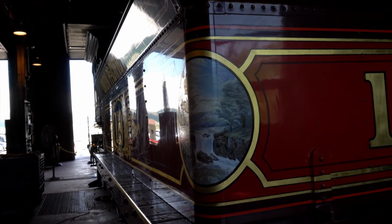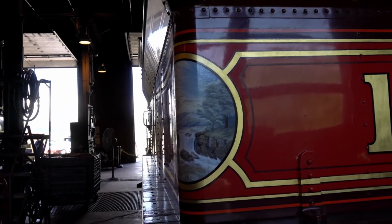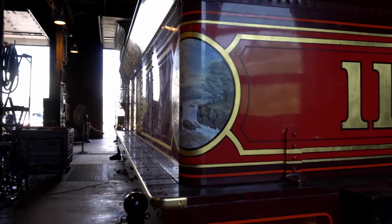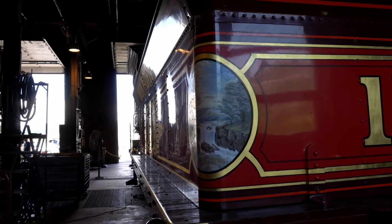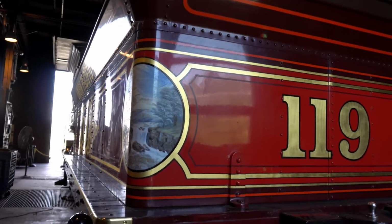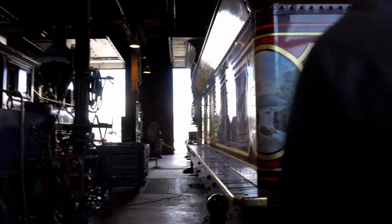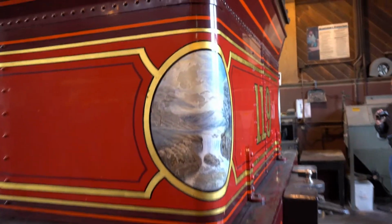And then the mural on the other side, a lot of people say looks like the Tetons or a mountain range in the west. And so here on the back, you sort of have the east meeting the west on this engine as the Union Pacific is going from the east to meet up with the west. And a lot of people ask, is that accurate or did you just doll it up because it was famous? But that's originally what they had on the engine.